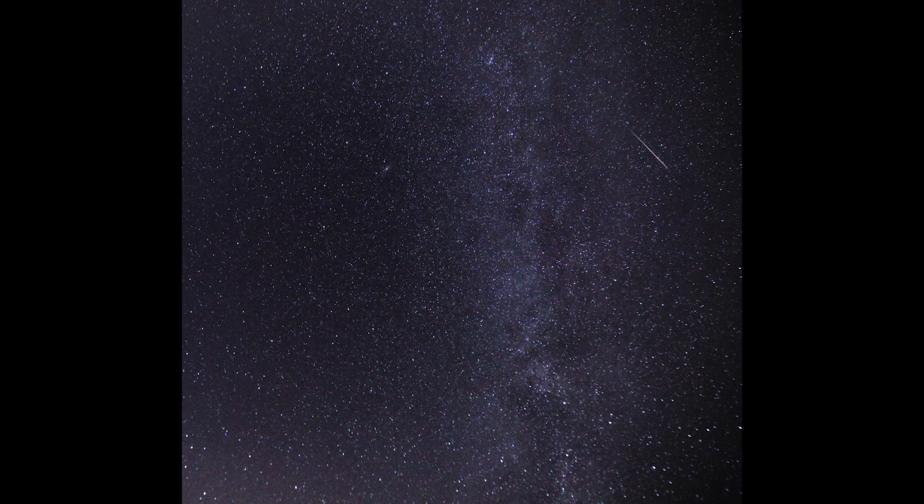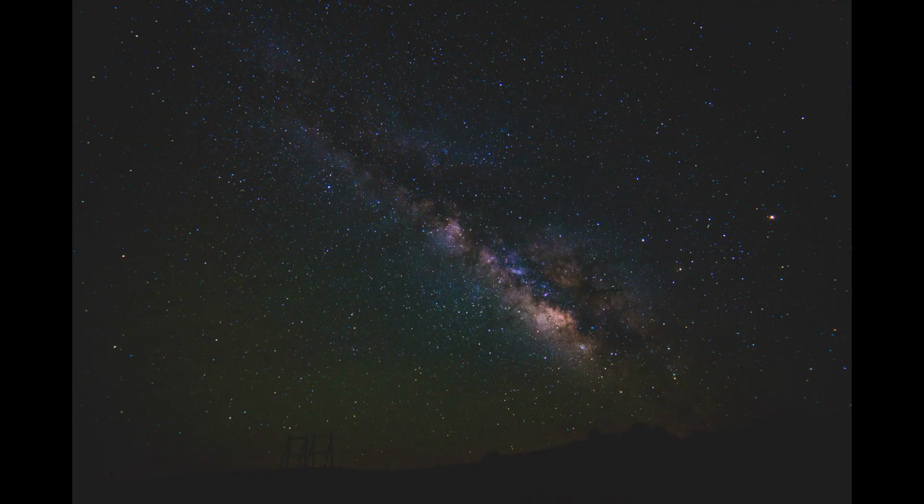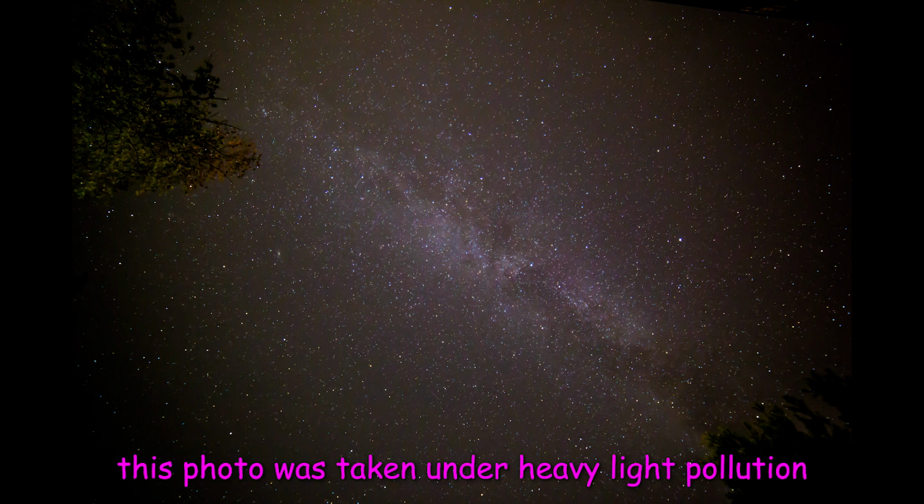So when I took the skills that I started developing from the kit lens and moved up to this one, the possibilities really expanded and I was able to start taking better shots with it. Partially because of the better gear, partially because of my experience. And I gotta say, this isn't a phenomenal lens either. I mean, the corners, whew, don't look at them. They really do suffer from a ton of barrel distortion as well as vignetting.